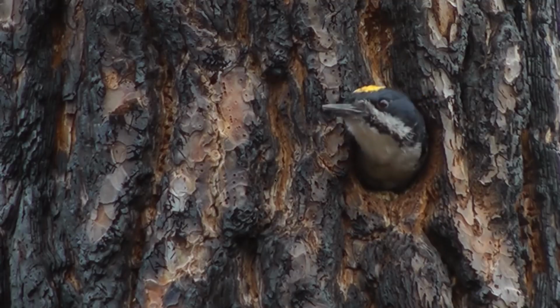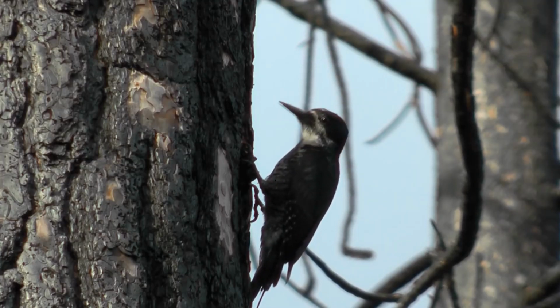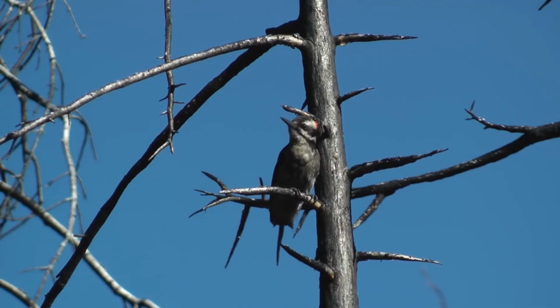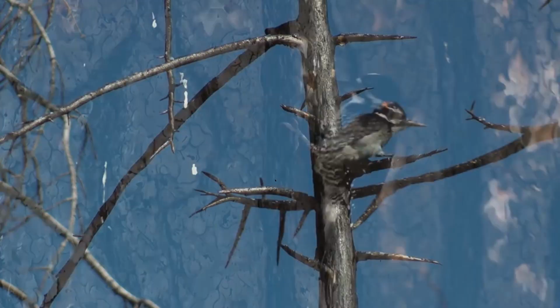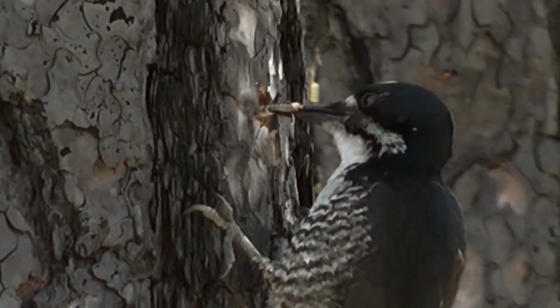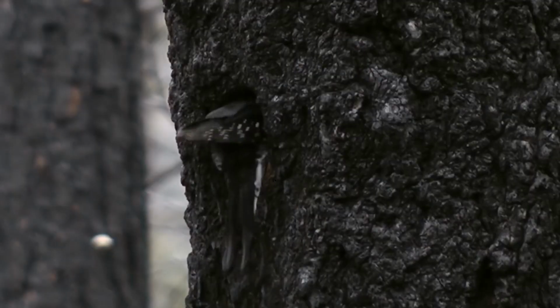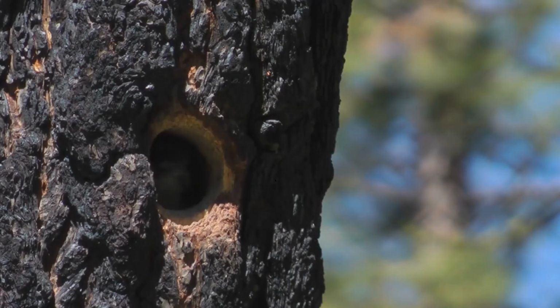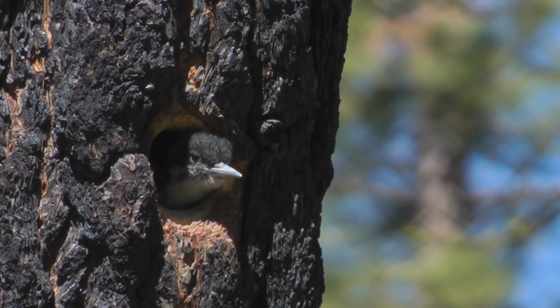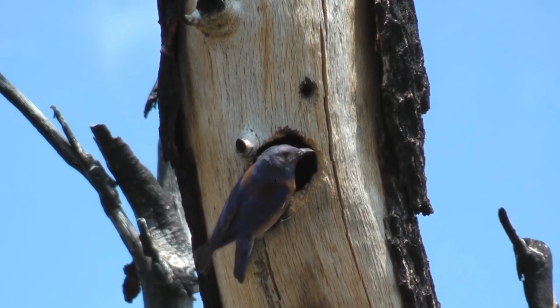Rare black-backed woodpeckers also sense the fire and flock to the burned trees to feast upon the superabundance of beetle larvae buried within. Woodpeckers are designed especially for drilling holes into freshly dead trees and extracting larvae with their long, sticky tongues. They use their specialized heads and bodies to excavate safe, protected cavities in the dead trees where they raise their chicks. When woodpeckers are finished using their cavities, other birds that cannot make their own nest use these abandoned holes.